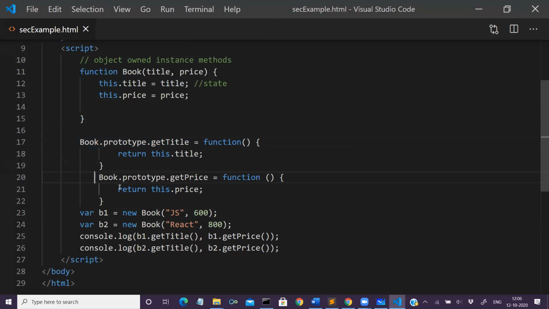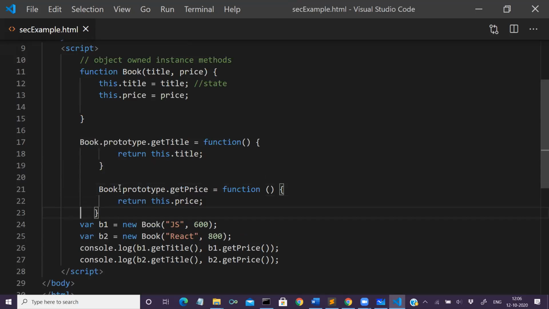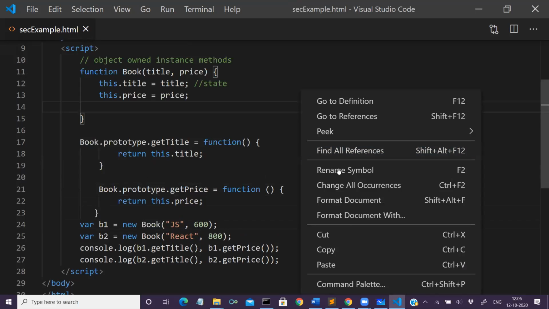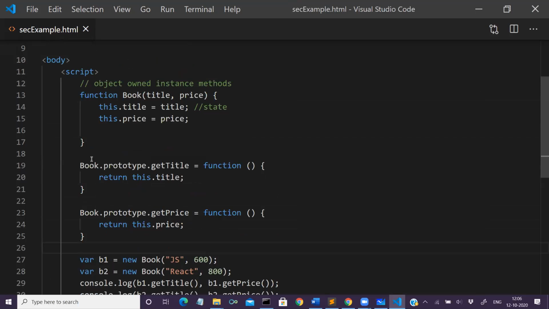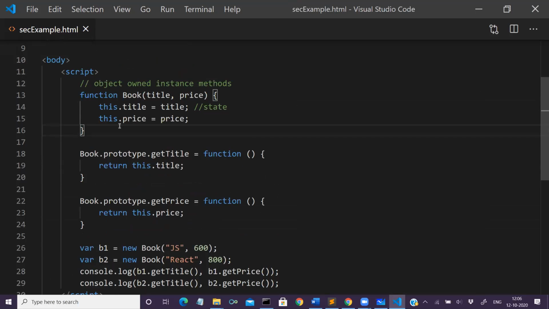Now, there is a special property for a function called a prototype. Now see the difference. State, I am adding it within the constructor. Behavior I'm associating with prototype.